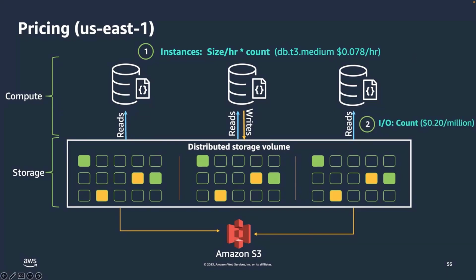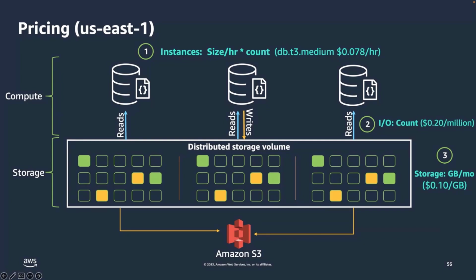When it comes to the second dimension for pricing, it is IO count. The IO count is billed per million. When you look at this, you have to think about 4 KB writes and 8 KB reads. The system is intelligent enough to group these operations together, so that you're not doing individual operations when you do have room in the buffers to ultimately group these IOs together. It is very important that you size your instances correctly so that you're reading as much data out of your working set cache and not fetching from storage, because obviously these will cause IO operations.